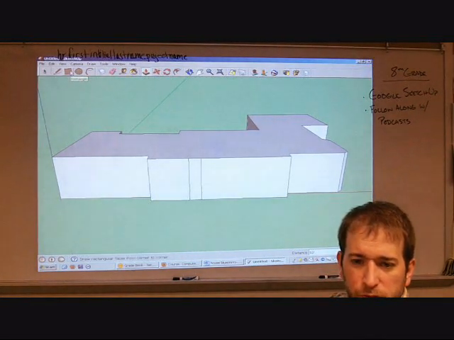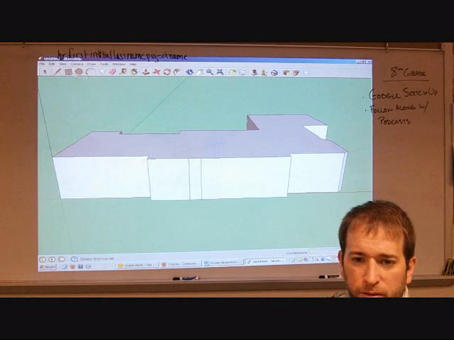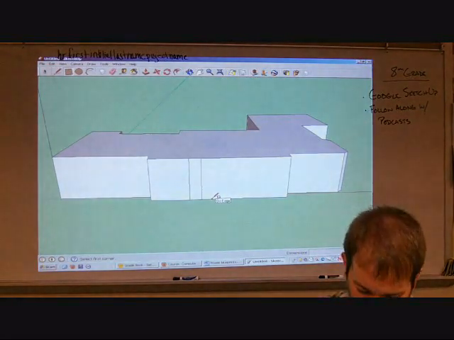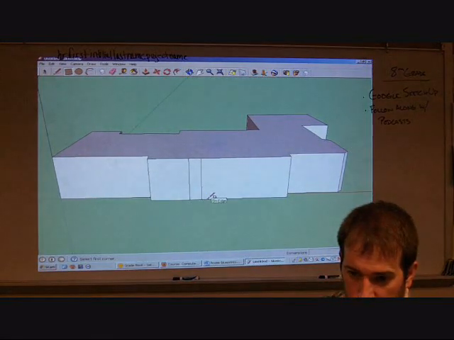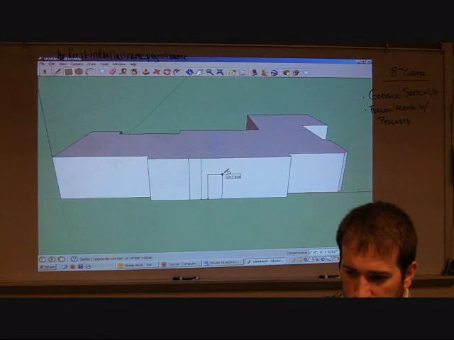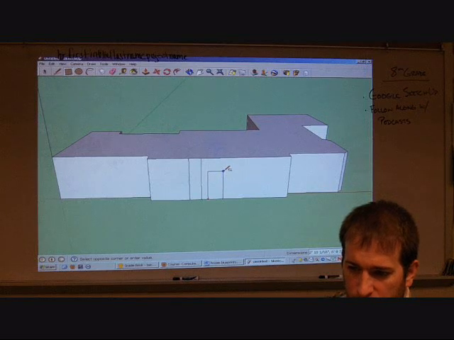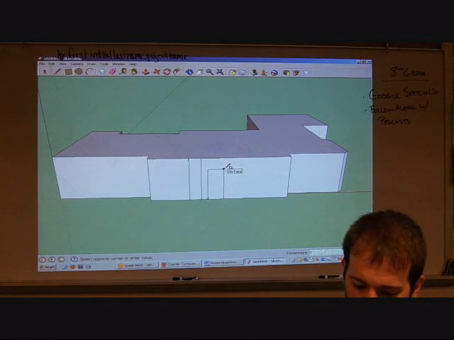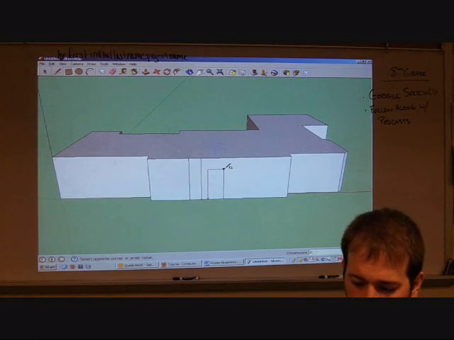Now I'm going to use my rectangle, and I'm going to draw some of the doors. So if my front door goes here, I'm going to draw my front door as 3 feet, comma, and then 7 feet.